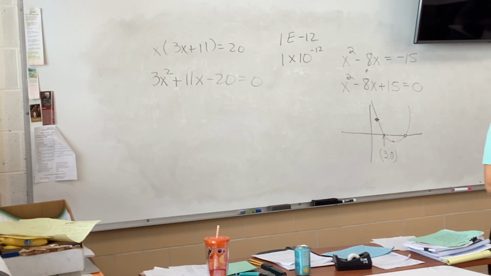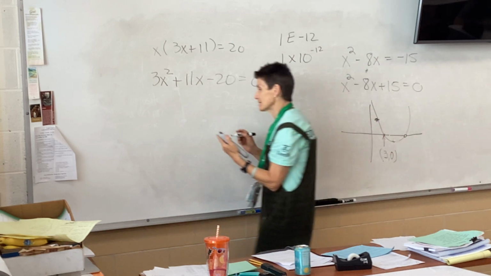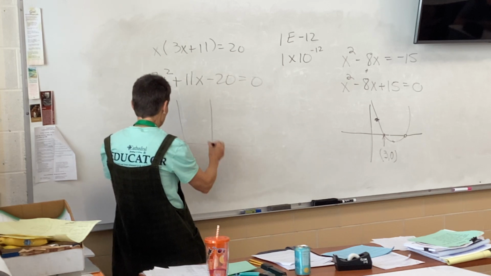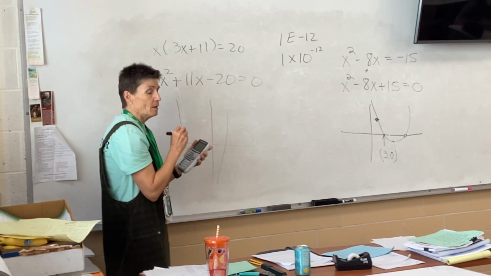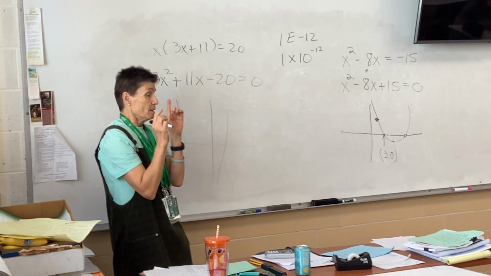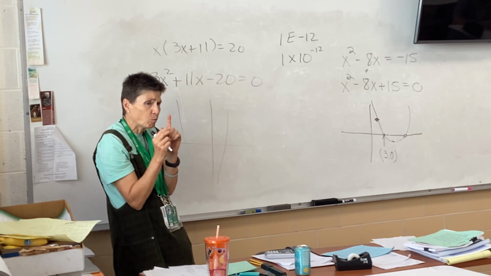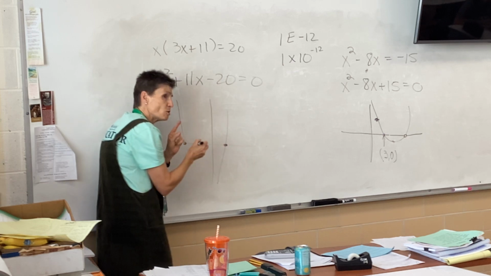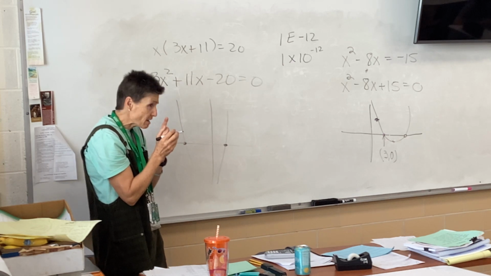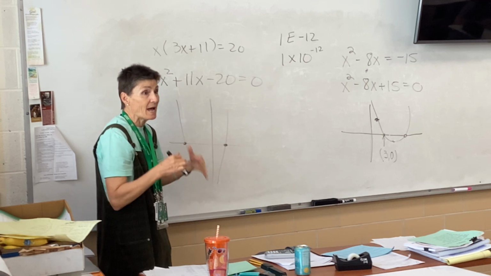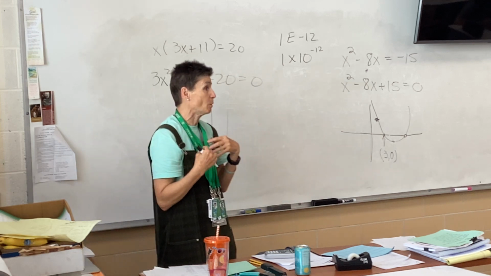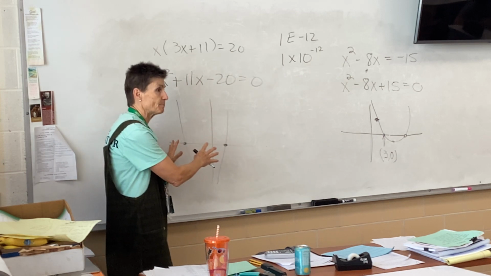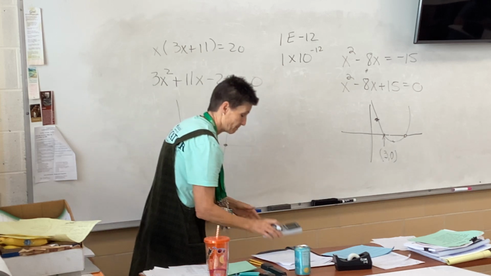Okay, graph. Did you get another, well, I don't know, this is another parabola, but it looks kind of weird. Did yours come down like this and go off the screen and then come up like this? Yeah. Okay, now, what are we looking for? When it says solve, what are we looking for? Where it crosses here. Can I see those 2 points? Yeah. Do I care that I can't see the rest of the graph? Not in this problem, I don't. Now, there will be problems where it will matter, like if I want to find the minimum, then I care. But not now, this is fine. This is good. Find them, you got 3 minutes.